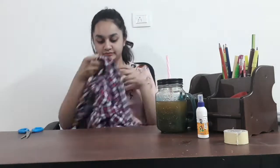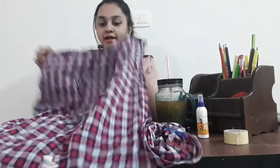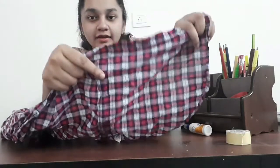This is the last clothing, and then I have shoes, and I have a pretty good idea for shoes. This one, the shirt is too long, and at the end there are some threads and stuff, and I don't like the threads that much, so I thought I'll cut that off. I don't know if you can see here, it's kind of thick. So this part there's a thread line kind of a thing. So I thought I'll cut below that, and you can wear a tank top inside and wear this on top of it. It looks kind of cool. So that's what I'm going to do.